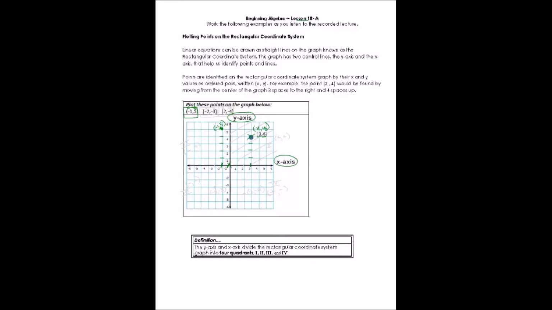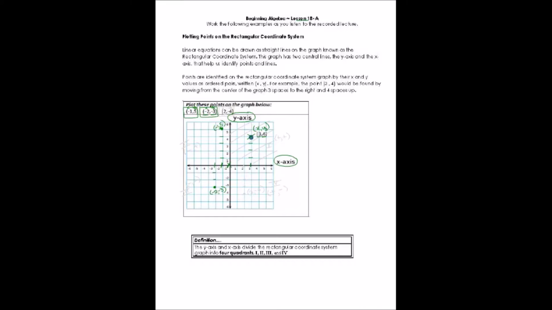Let's do the second point, negative 2, negative 3. Now remember, the first value is x, the second is y. I'm going to start at the center again, once again at point 0, 0. That's what the center point is. And I'm going to go in a negative x direction, negative 2 spaces. So I would go over 2 spaces to the left. Now I'm going to go in a y direction, a negative 3 spaces. That would send me down 1, 2, 3 spaces from where I was. Remember, I was already over a negative 2 on the x. Now I'm down a negative 3, and this is my point, negative 2, negative 3. Remember, x value, y value. It's always written like that.